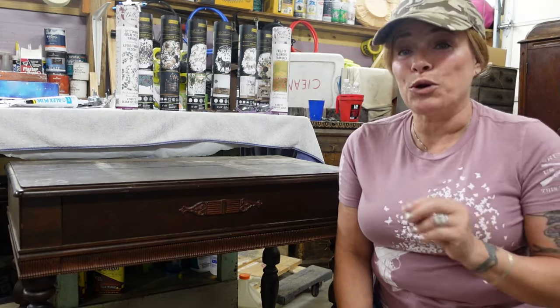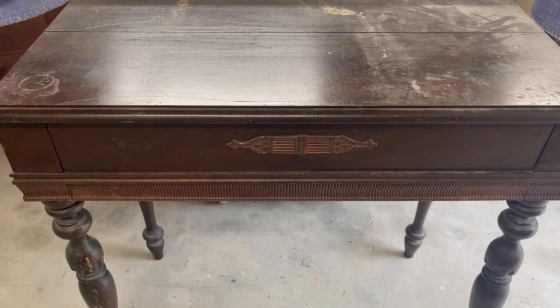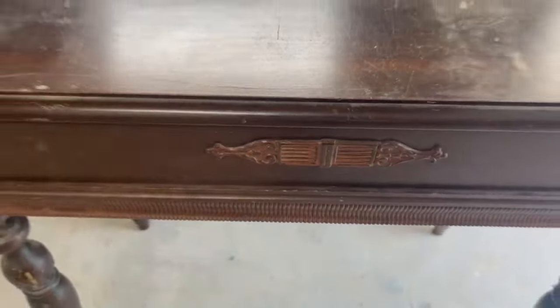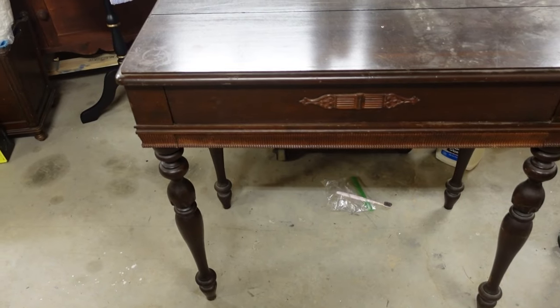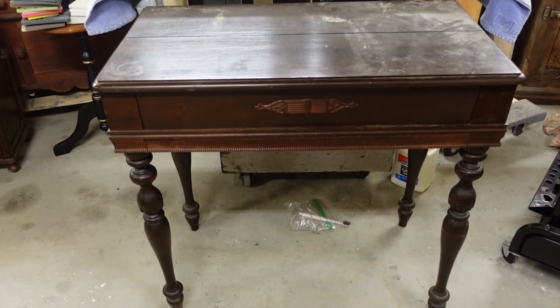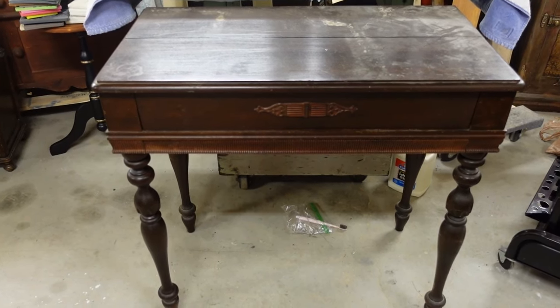Now, if you're not sure what a spinet desk is, let me tell you. A spinet desk is an antique desk with an exterior shape similar to a writing table but slightly higher. It's fitted with a single drawer in the front that runs the whole length. However, they usually are just a dummy plate, not an actual drawer, making it even more special. Now, these desks were often inspired by small colonial pianos or harpsichords and are sometimes referred to as ladies' desks or writing desks. In the early 1800s, when the spinet piano's wires wore out, their frames were repurposed into desks, hence the name spinet desk.